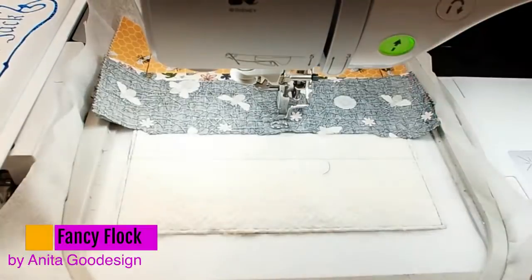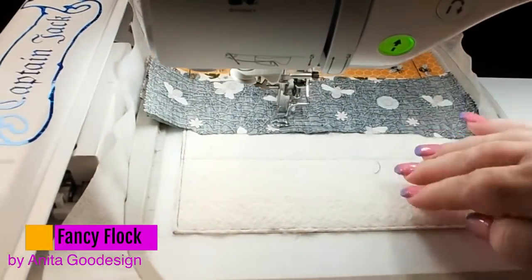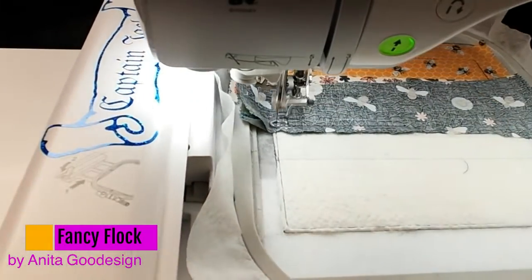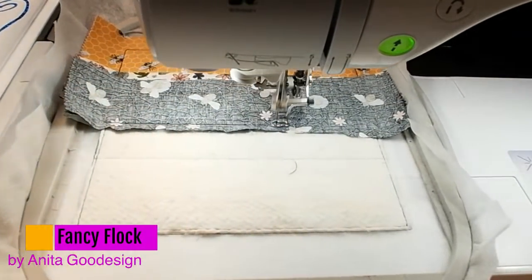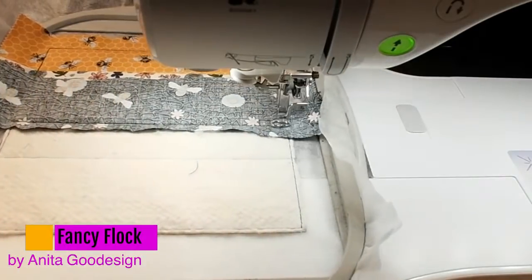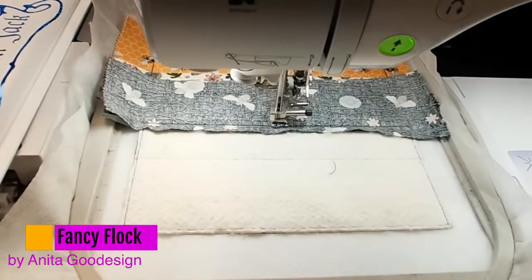Oh, that's okay. No need to panic. Just do it again. You can't tell. So fabric facing down above. So when you fold it over, if you're unsure about where to place the fabric, just kind of hold it down with your hand and then flip it and make sure it fits.